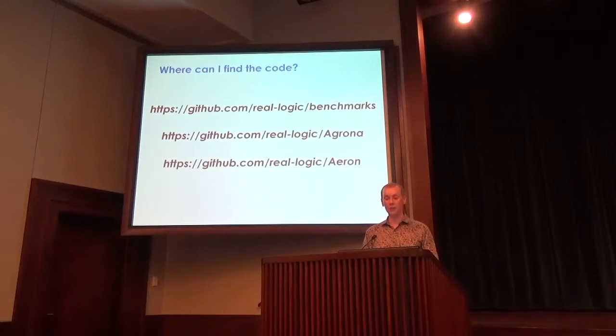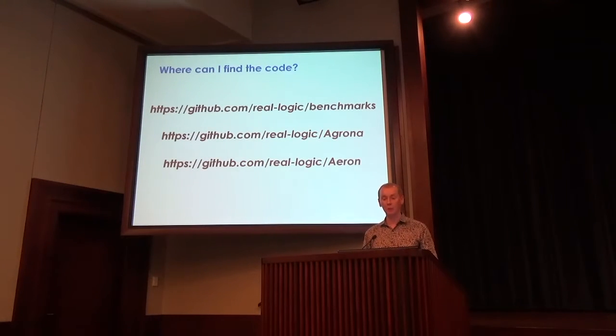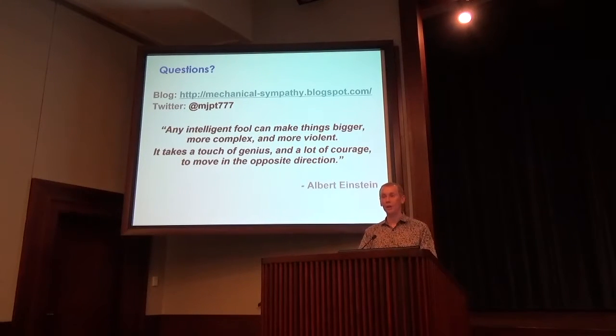Where can you find some of this code? All the benchmarks, I'll put them up on GitHub. The data structures that are all mentioned, they're all there, they're all open source. You can go and have a play and give some feedback. You'd be really welcome if you want to do that. On that, I'll wrap up and take some questions, if anybody has any.